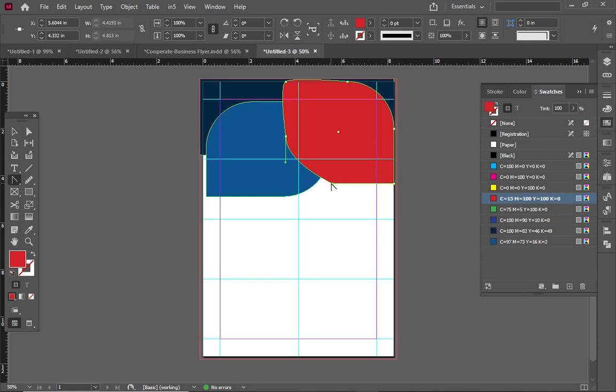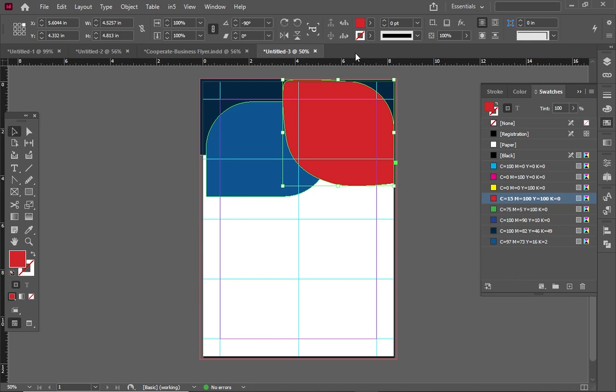Just click on it and then you can apply the changes to the shape that you want. So when you think that you have a shape which is the one that you want, you can just continue.